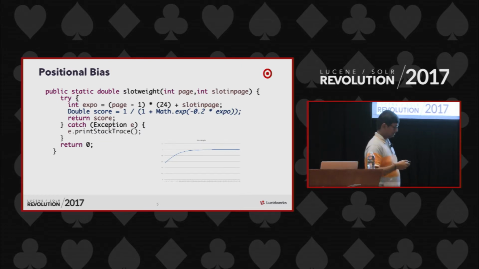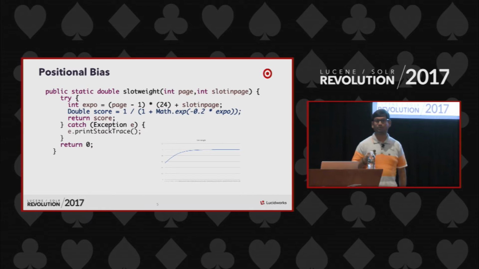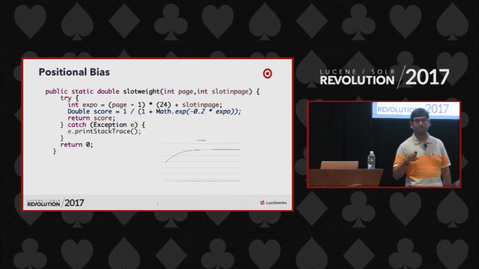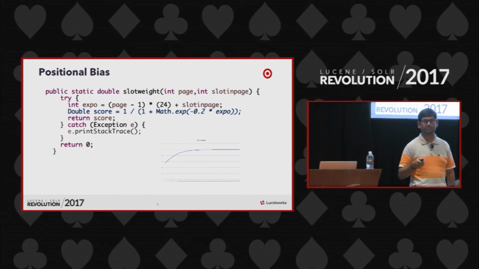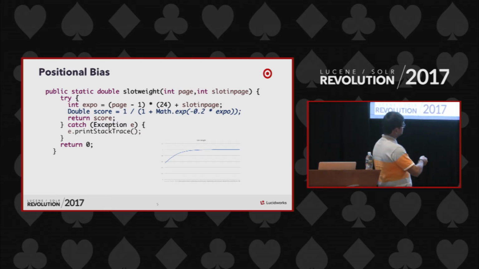So we use the position information to address the positional bias of the search results, because users always tend to click on the top results regardless of whether they are relevant. Even if a result may not be that relevant, they click on it because it is shown at the top of the results page. So we discount for that factor, and this is the kind of curve we use.